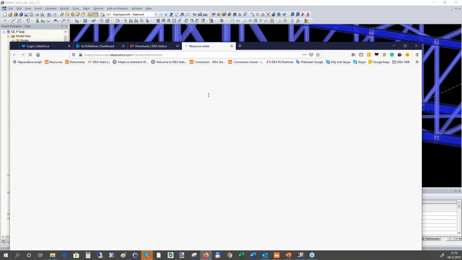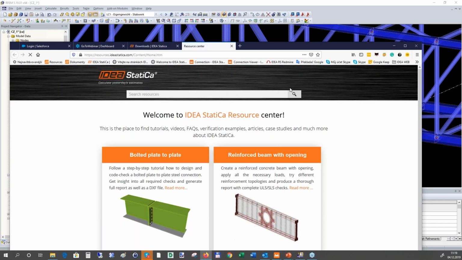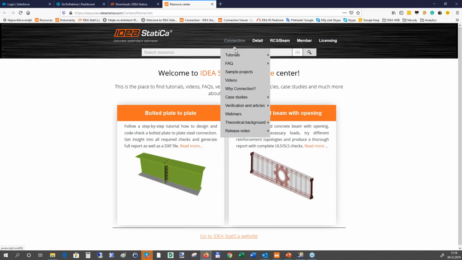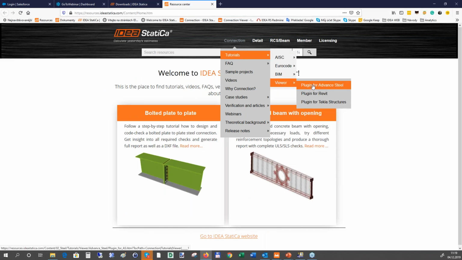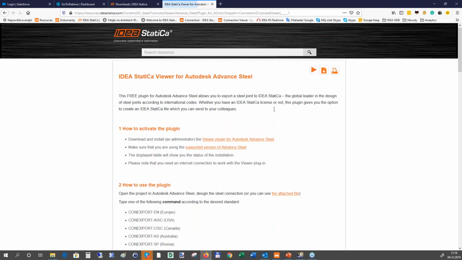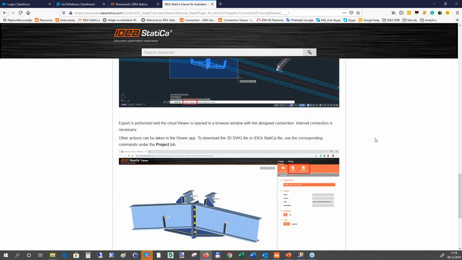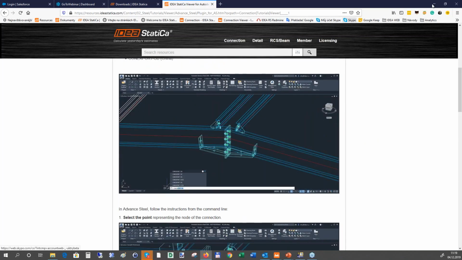In our resource center, go to connection, tutorials, here is viewer, and here are the plugins for these three CAD software. So for example, for Advanced Steel, you can see all about how to implement it and how to use it.